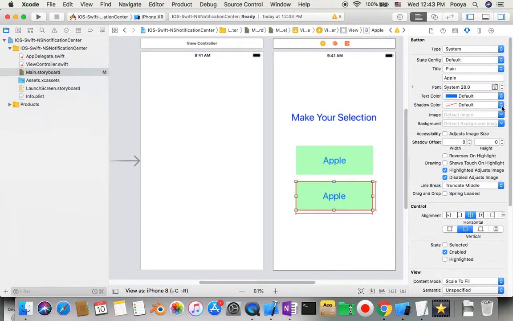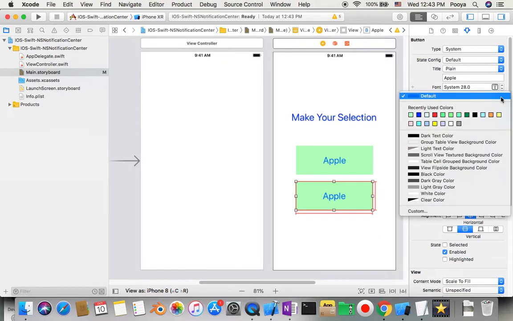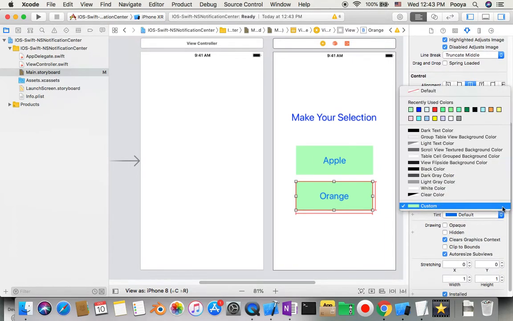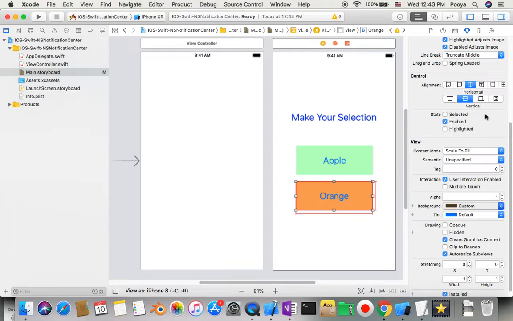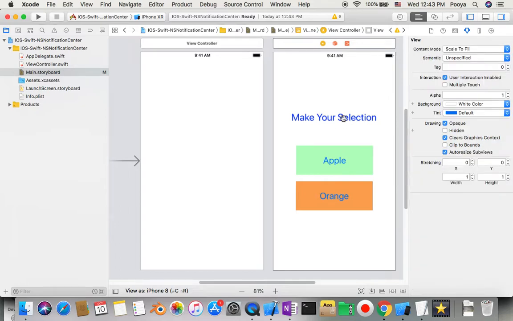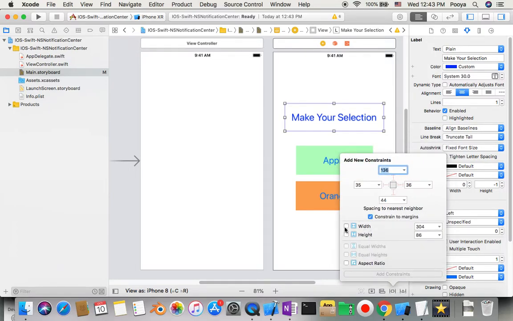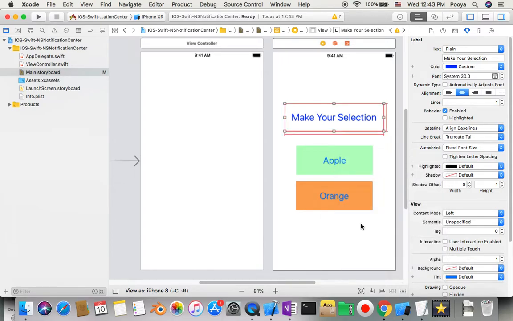You don't need to change the text color, I just say orange, and I make the background something like this. And I make sure that this one keeps the same size as well.